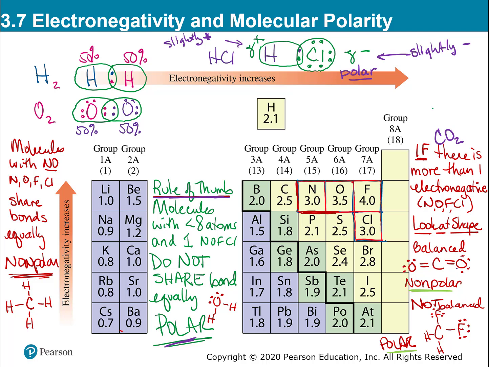Okay, so those are sort of the 3 conditions. When you talk about molecules that are bigger than 8 atoms, so when we start talking about sugars, lipids, proteins, big molecules, then it's really how many nitrogens and oxygens. If you got lots of nitrogens or oxygens, then yeah, it's going to be polar. But if you only got a couple, and lots of just carbons and hydrogens, then it's probably nonpolar. So we'll look at those, just try and keep those in mind as we go along.